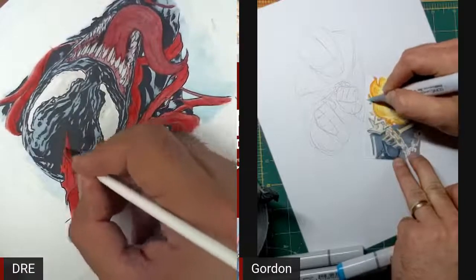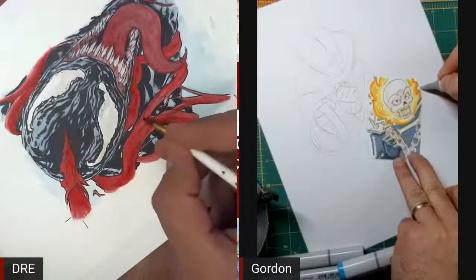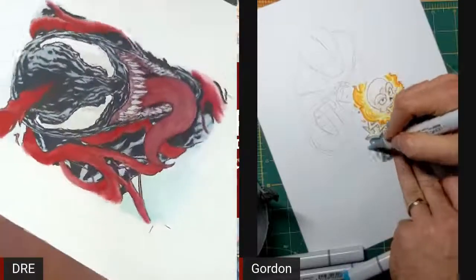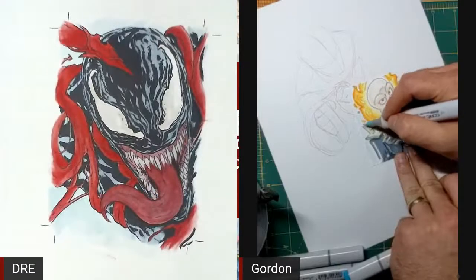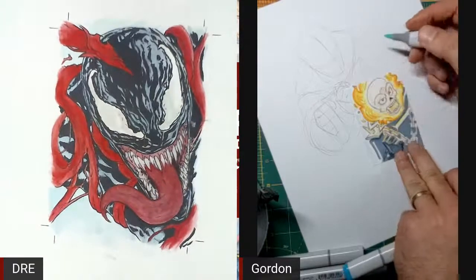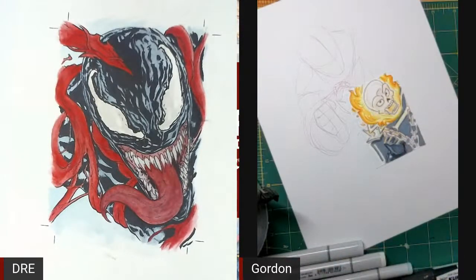That's the thing too, though. But you prove the point that it doesn't matter what supplies you're using, because you would think if they're dollar store paints, most people would think, oh, well, that's crap. But just looking at your art, you can tell that it doesn't really matter if it's not the top of the line paint that such and such artist is using. They're just tools. Mm-hmm.